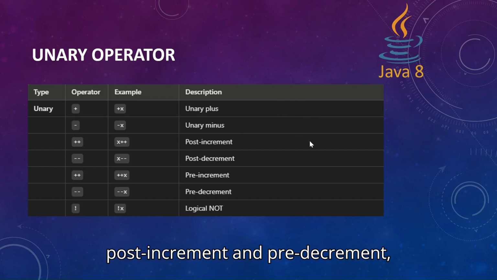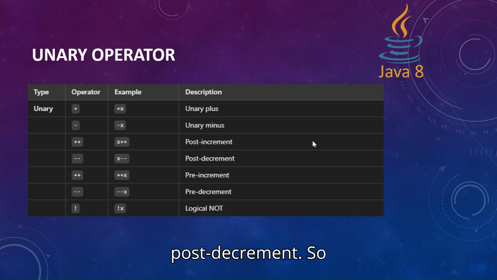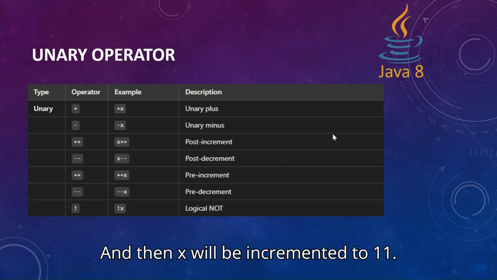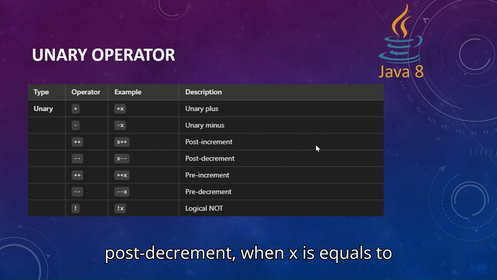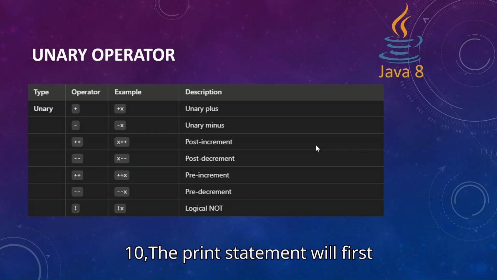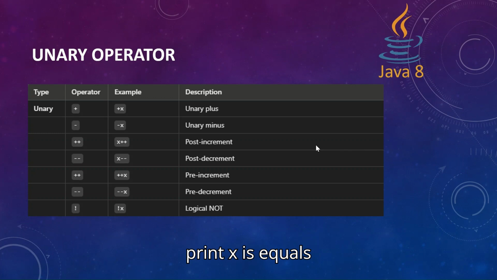Post-increment and post-decrement. In post-increment, if x is equal to 10, it will print 10, and then x will be incremented to 11. Whereas in post-decrement, when x is equal to 10, the print statement will first print x as 10 and then it will decrease to 9.